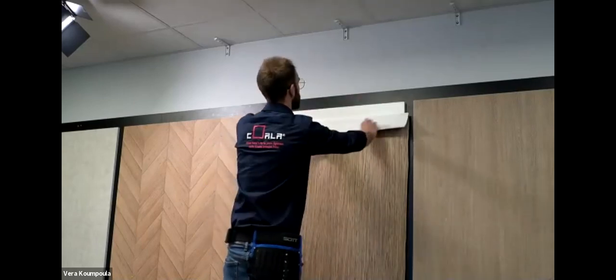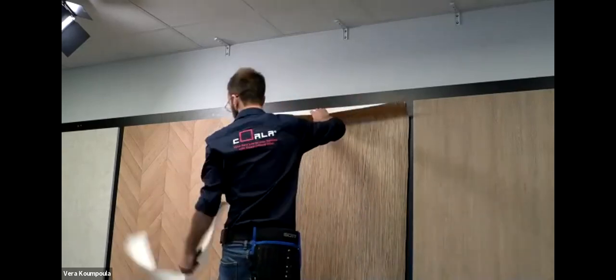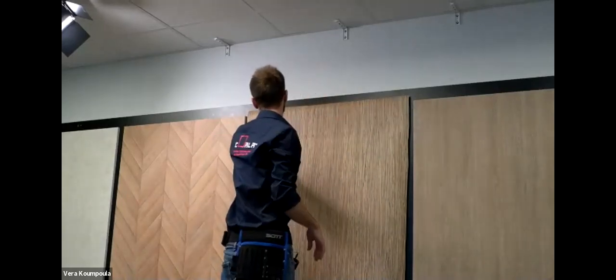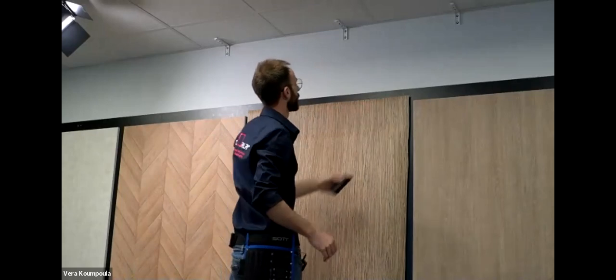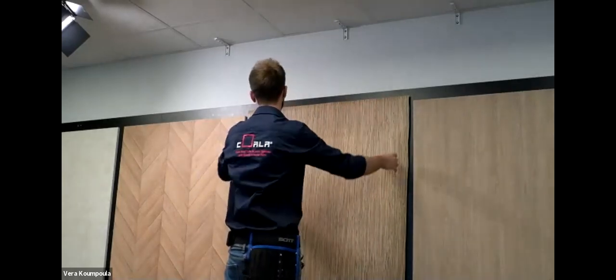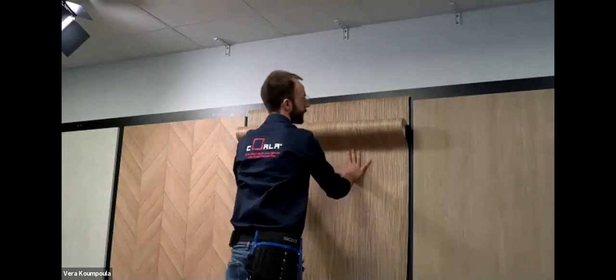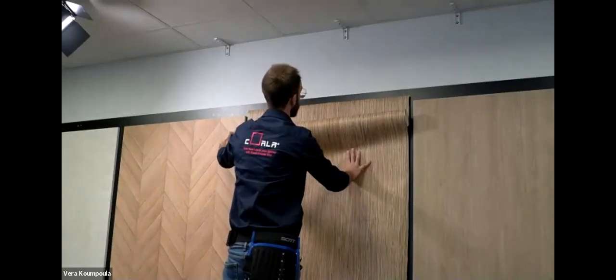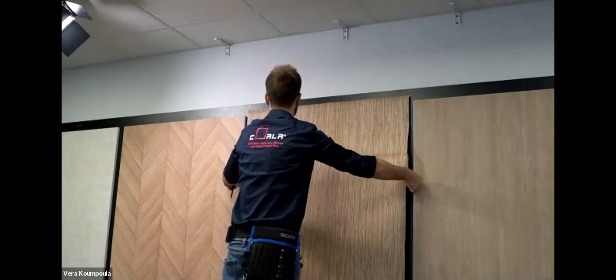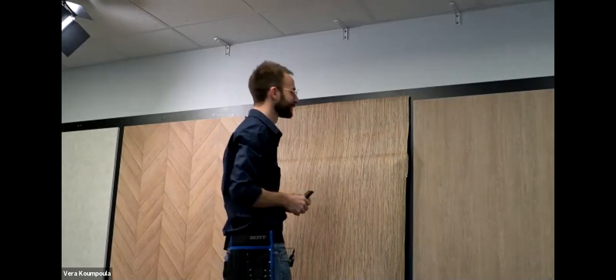Now you can open the top, just remove the stripes and, center to the edge, you apply the vinyl. It's always advisable to apply center to the edge because like this, you put the tension outside. Now you can just pop up the material like that, take the liner on one side, take the liner on the other one. Really important to take it on both sides, because if you take it on only one side, you're going to damage it in the middle. And typically, if you do that, it's a messed up installation.